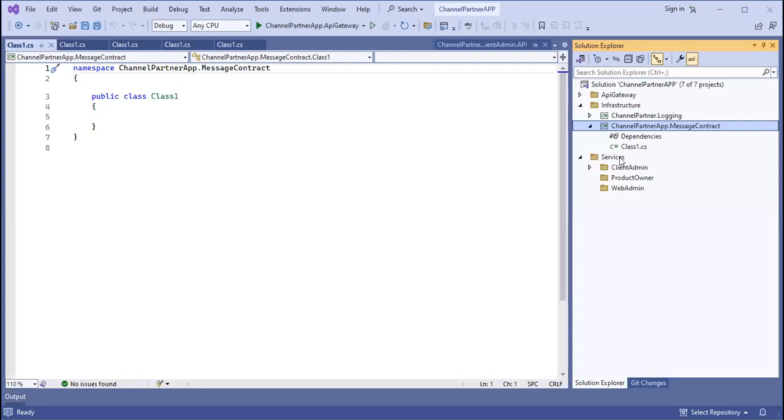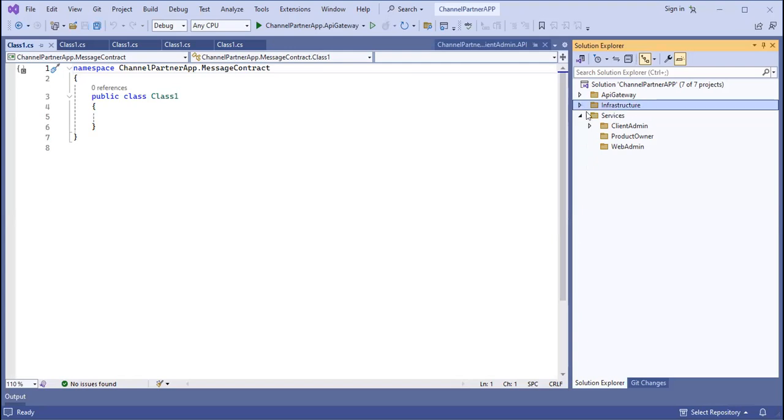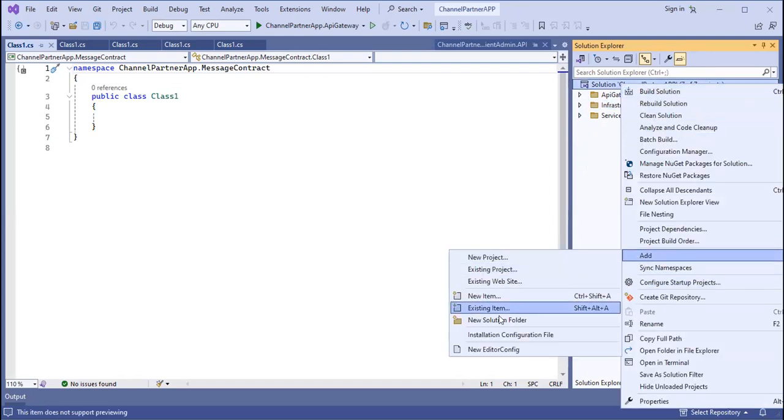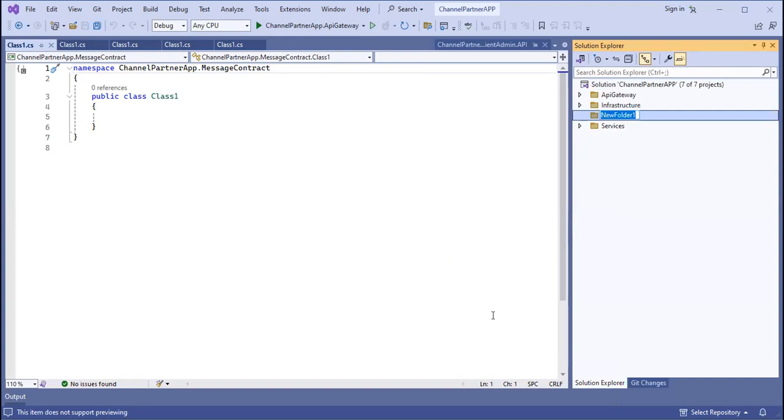Okay, so this is the common location where we define multiple projects: logging mechanism, message contract, identity connectivity, or monitoring. This is the infrastructure responsibility. API gateway, infrastructure, services, and then the last two folders we can create here, for example, test cases.